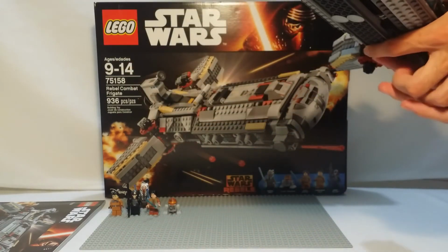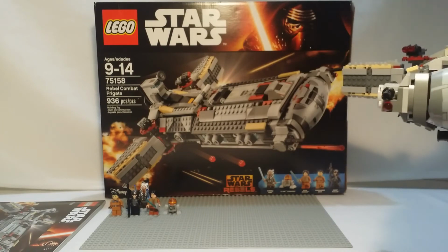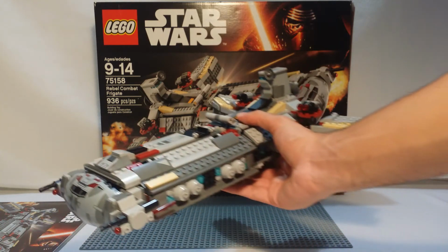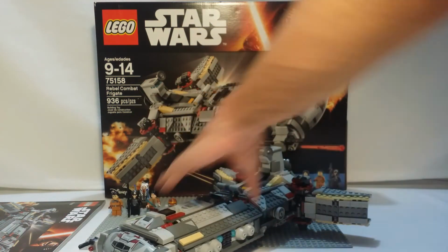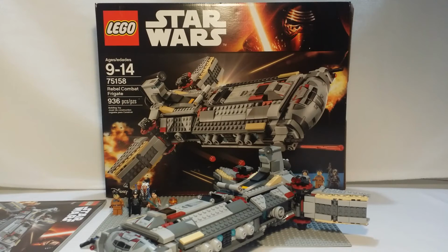And they're a little tight, so if you're building and have any problems with the gears not moving, they do get better once you finish the model. But anyway, I'll put it down. Can't see my arms in the way. Like that, you have the wings out just like it is on the box. It's very nice. They work. I love the shape of the wings. They hit those spot on.